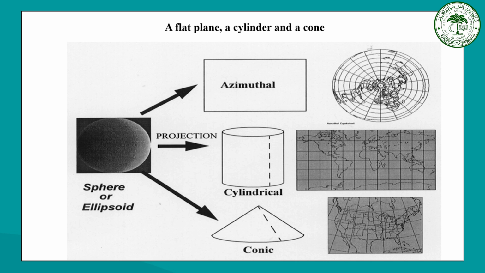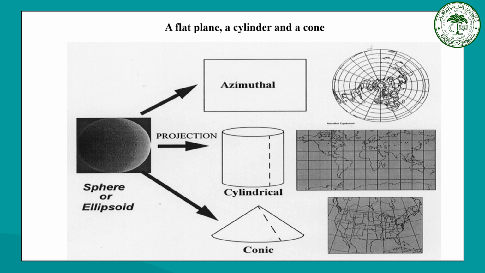The earth can be projected in many ways, but basically onto three shapes that can be unrolled into a flat plane. It can be, as I am saying, a flat plane, a cylinder, or a cone, and they would appear like this, as the right side of the presentation is displaying. So cylindrical is where the whole of the earth is represented in the cylinder shape. Conical is where a cone can be put over a specific area, and then it is unrolled and developed over the two-dimensional flat plane. This is how the projections are being used and prepared.